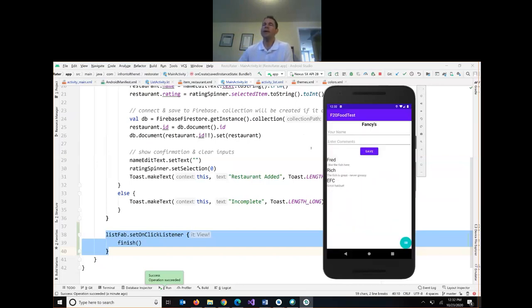So I've created these two XML resource files. The first one is called restaurant activity. And the second one is an item comment template that's used for populating this recycler view. So there's two XML files. First thing I want you to do is go ahead in your project and create a new empty activity called restaurant activity. So go ahead and do that now.